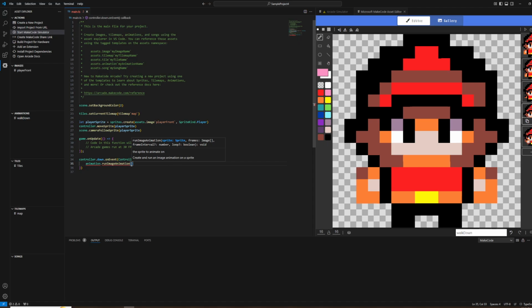parameters. The first parameter is the sprite. So in this case, the sprite's going to be player sprite, so that's going to be referencing our player. Then the second one is going to be our animation frames. So we'll say assets dot animation, and then it's going to be walk down. Third parameter is going to be the interval. So how long between each frame, essentially, or how long the whole thing cycles. I think it's each frame. We'll do 200. We might have to speed it up. We'll see how it looks. And then finally, do we want to repeat the animation or not? And yes, we do. We don't want the animation just to happen once. We're going to have it happen multiple times, so we set that to true.